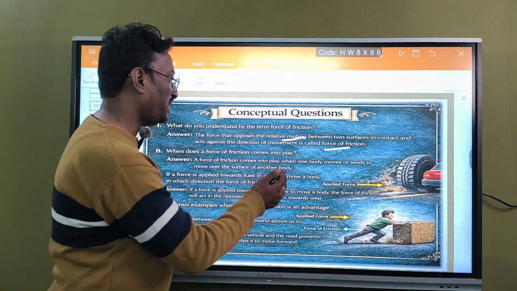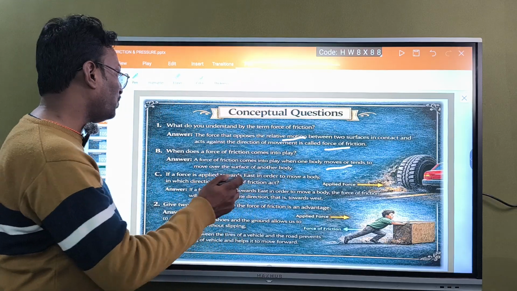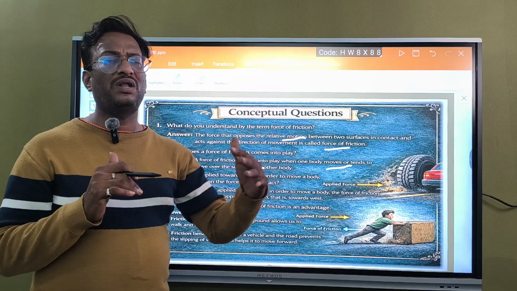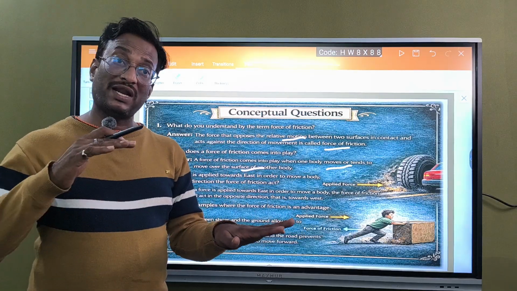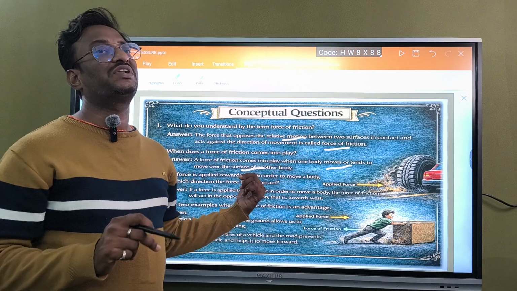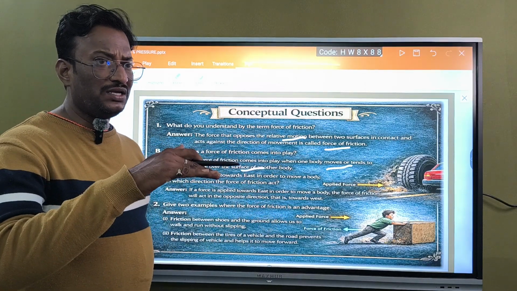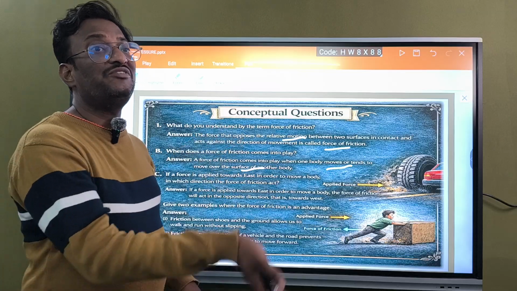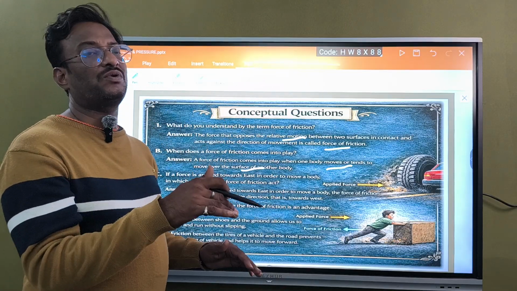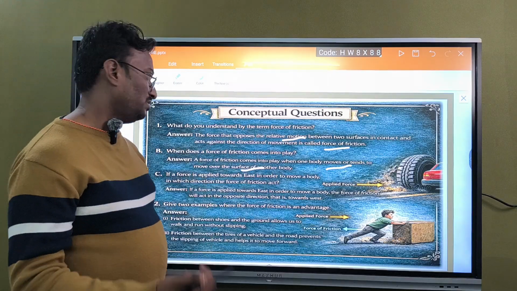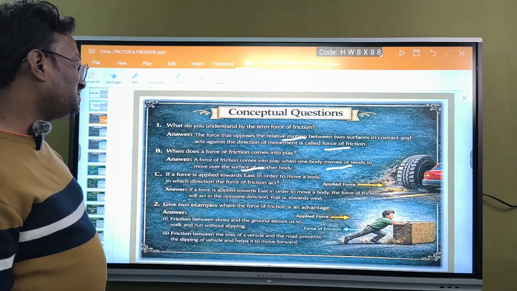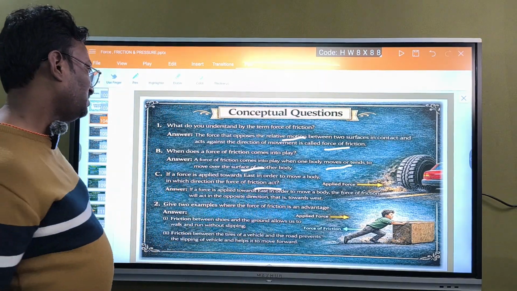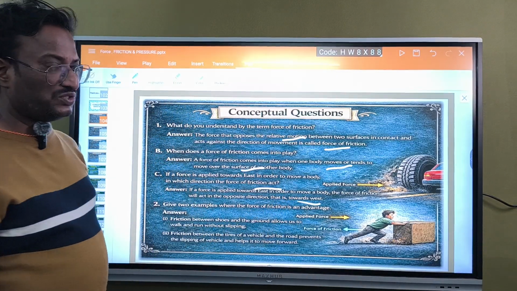A force of friction comes into play when one body moves or tends to move on another body. Right? When the ball is moving on the ground, ball is one body, ground is another body. When the ball tries to move on the ground, then only the friction starts. In order to move, starting, static friction; after the motion, in order to reduce the motion, kinetic friction. In terms of rolling, it has to reduce the rolling, that is rolling friction. Right. If the force is applied towards east in order to move a body, in which direction does the force of friction act? West. It acts towards west, in the opposite direction.